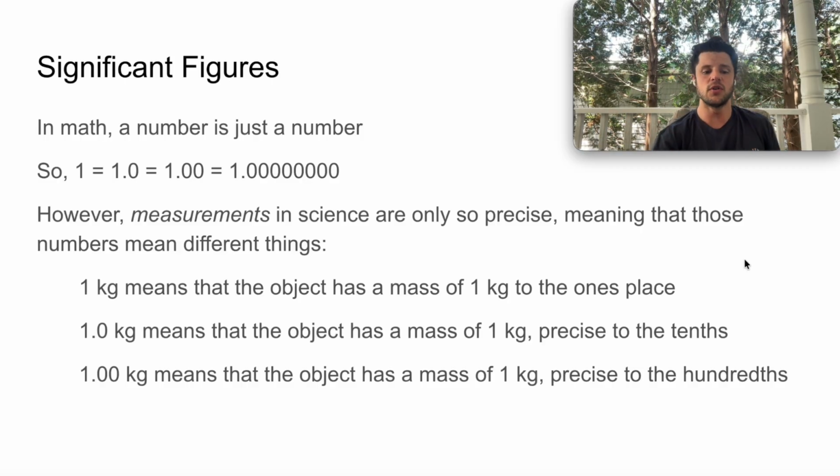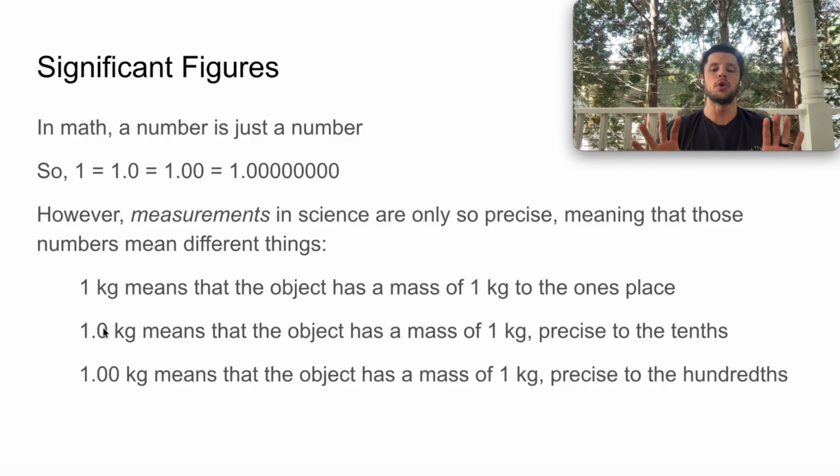And so even though those extra zeros at the end of our number, the 0.00, wouldn't really mean anything in math, in science, they're telling us that the instrument we used to collect this measurement gave us a value for that place value. And we know that place value is 0 because that instrument could distinguish between that place value of 0 and a place value of 1 or 9 on the other end of that. Okay, so these extra zeros are telling us something.